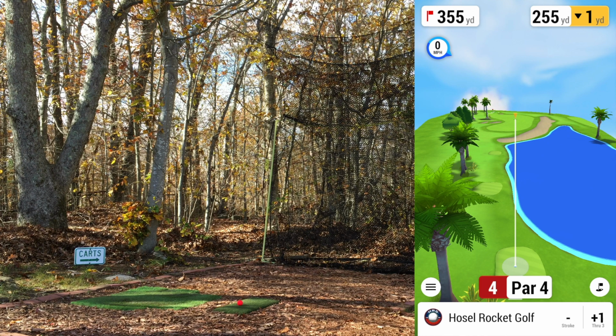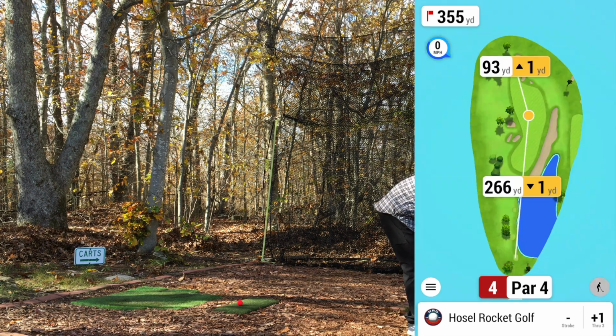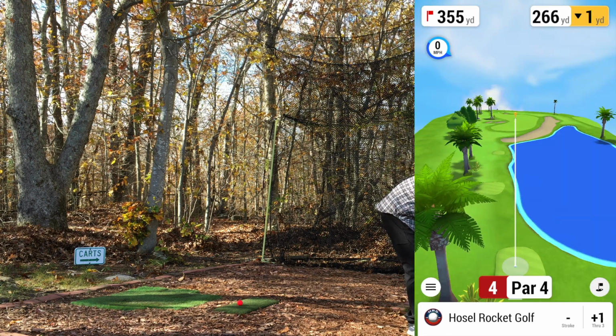Alright. 4th hole, 1 over, par 4, 355. What's this layout looking like? Slight dogleg left, so we got some room up there as long as I don't sky it, 200 yards.